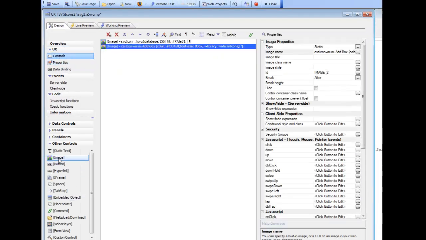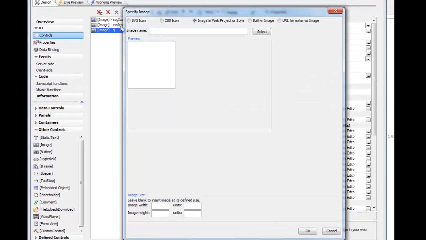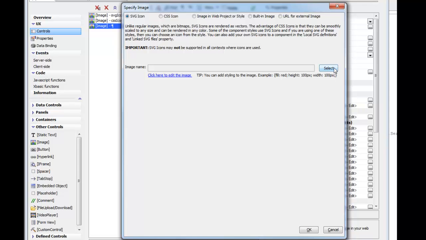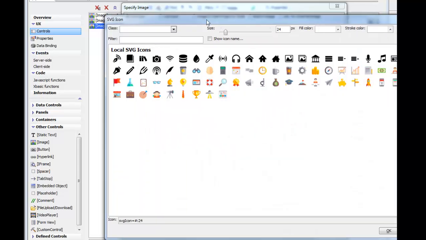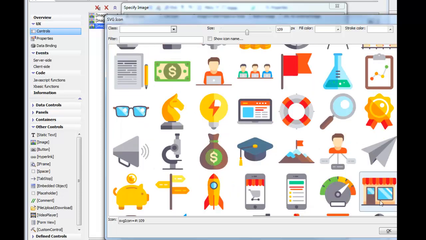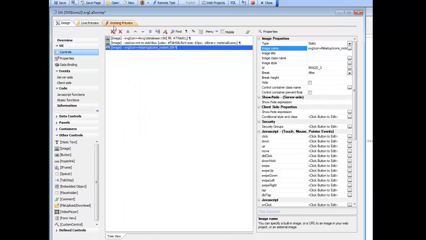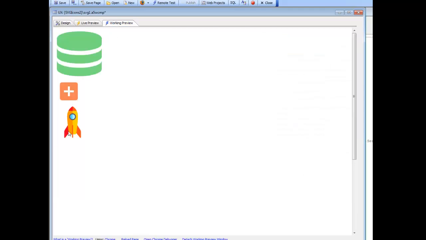So we'll go here and add a new image, and we'll go to our image name, and this time we'll go to SVG, and we'll select the size that we want. We'll scroll down here, and we'll select, say, this rocket color over there.